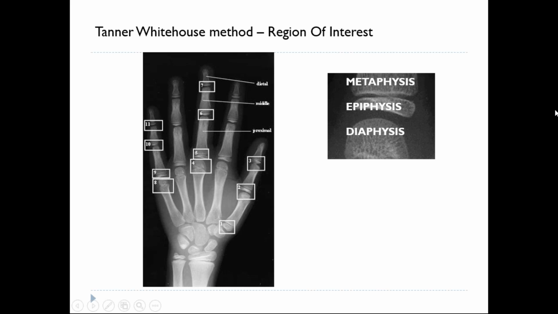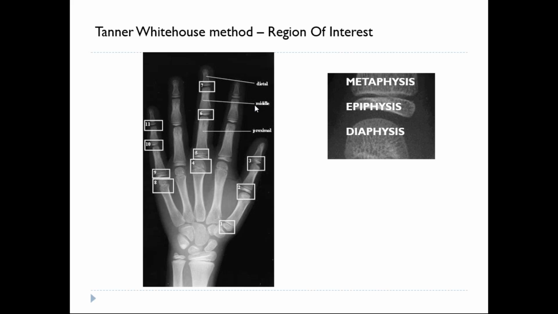And see, is it matching with that, or do you need to look into the previous one? So say they have not mentioned the age, say the child is 10 years of age, so first you compare with the 10 years. So you feel that his bones are less developed as compared to 10 years. Then go back to the previous one. Compare it with 9 years. You see that at 9 years also he is not matching. Go to 8 years. Go to 7 years. So you can match it with that.